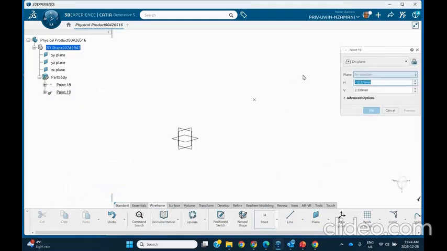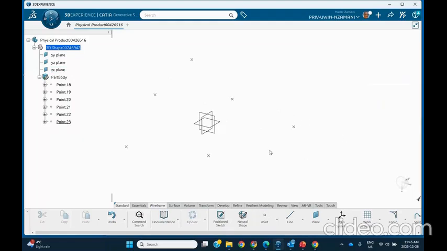So on a plane, so maybe a plane like that, a point like that, another one on this plane, another one on this plane, another one there, etc. So these are points in space that I made. Okay, good. So we have these points in space.